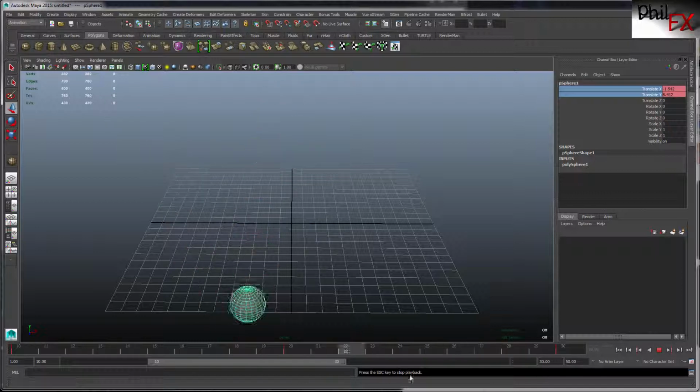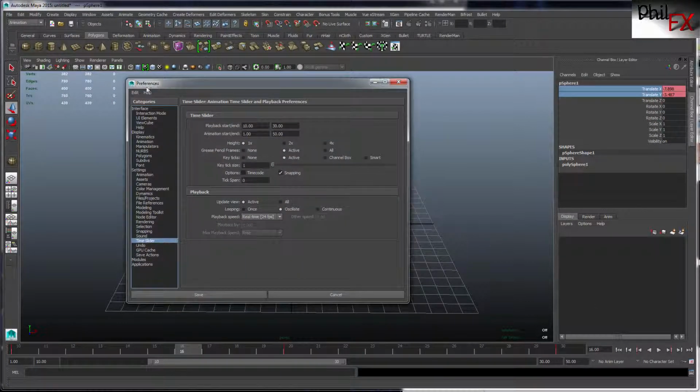So you set a start time, you set an end time here on these inside entry points, okay? And then we hit stop. You go call up your preferences on the time slider, and you say that you want to oscillate. The other setting here is looping once.